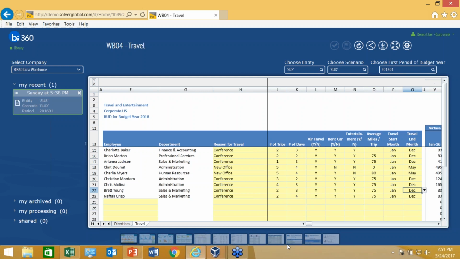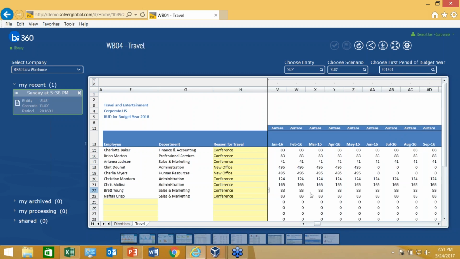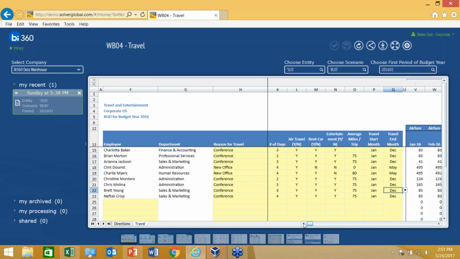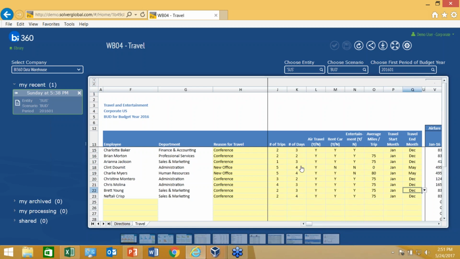So don't even try. Just work with the average, and we'll work from there. If someone needs to review this, they can sure go and say, I think they can get away with 3 nights per trip instead of 4 and change things from there. But they don't have to go through and just put some random changes in there too. So when we're done with this, we could save it and move on.